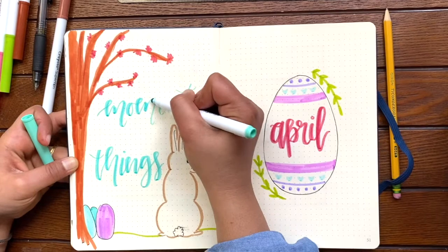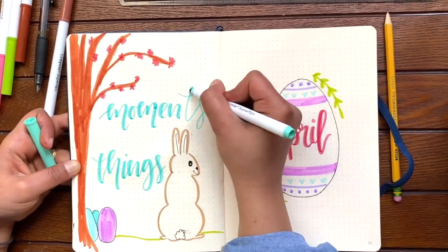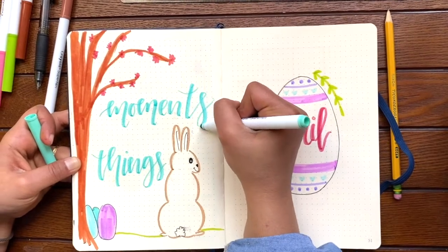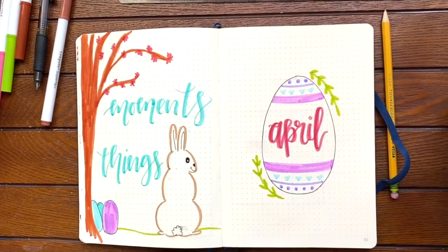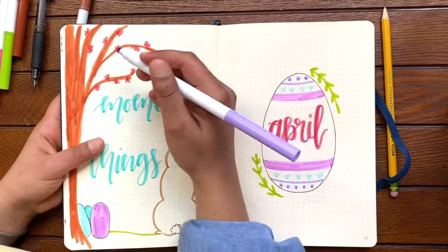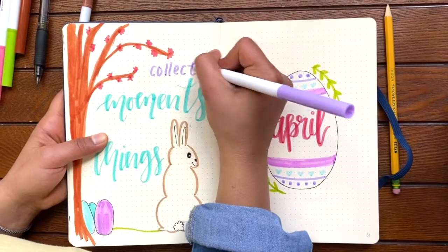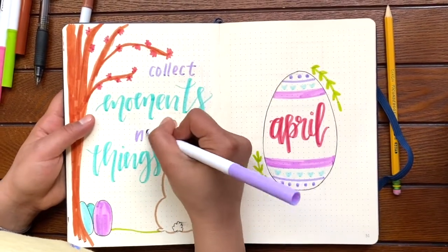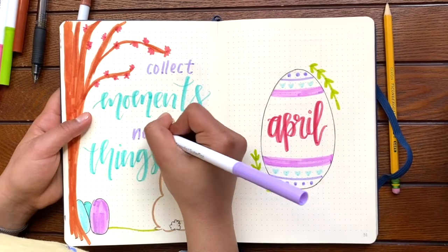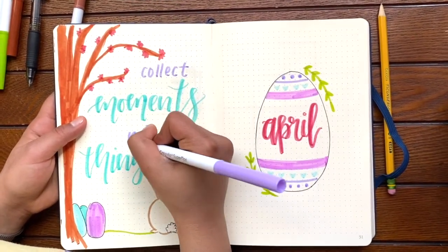But anyways, I'm going to be doing two of the words because it's a very simple and short quote, just 4 words. So I'm going to be doing 2 of the bigger words in the minty seaweed color that is going to be in my basic calligraphy, and then I'm just going to be doing all lowercase regular handwriting text.